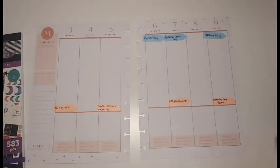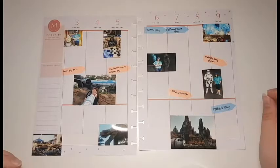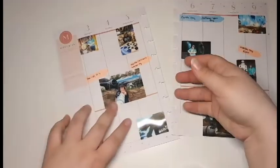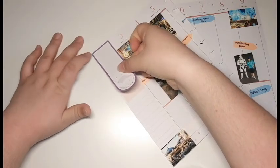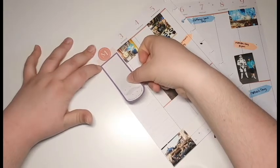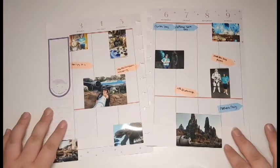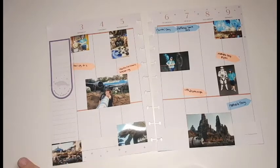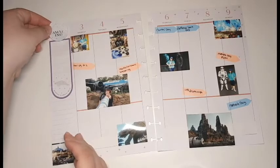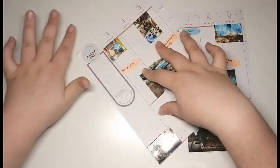I'm going to go ahead and arrange these on the page, glue them down, and kind of get rid of some of this color. I think what I want to do is take care of this side first. I have this sticker here that says 'Practice Kindness Daily' and I was thinking of putting it right on top in the corner, but I might put it here and then just white out this area. I covered it up with just a white piece of paper and then laid the sticker back down — you can kind of see it peeking through the corner, but I think I can fix that because I found a sticker that says 'You Are Amazing' and I thought I could put that right at the top to cover up some of that pink. I think that would look great.